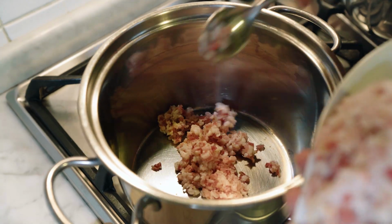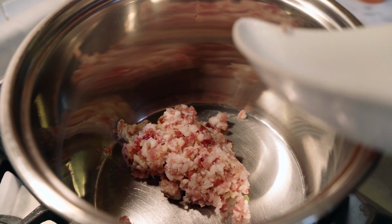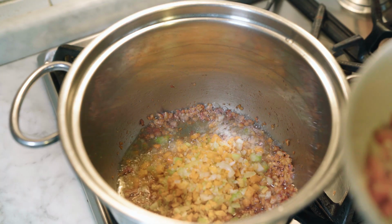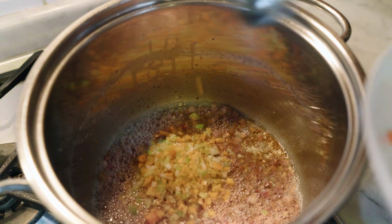Roast the bacon, starting with a cold temperature, so that it slowly releases all the fat. This phase takes around 3 to 4 minutes. Do not add any extra fat or salt. Bacon is doing the job for you. Add the vegetables and slowly cook them for 7 or 8 minutes.